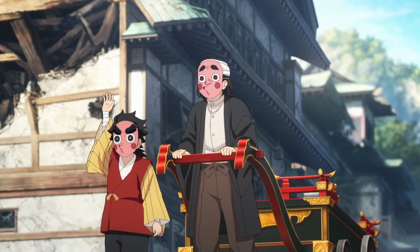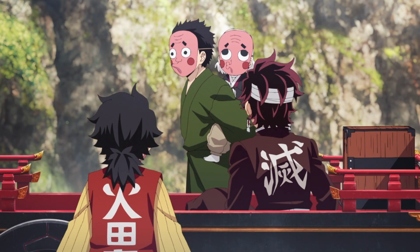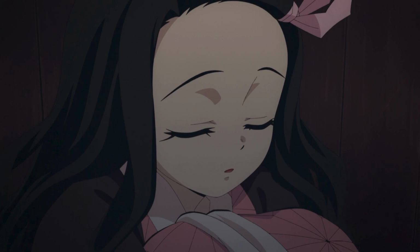But it's a cool little sequence where we just see them basically taking Tanjiro out of the swordsmith village, because obviously he has no strength, my man needs to go sleep and get some rest, and we basically get a little bit of a conversation between Tanjiro and the chief. Cool little interaction. It doesn't really add much to the manga, but I think it was definitely needed for the conclusion of this arc. Not sure why Nezuko is in the box. Maybe it's just because she's more comfortable here, or they just don't want to take many chances, so they're just putting her in her box.